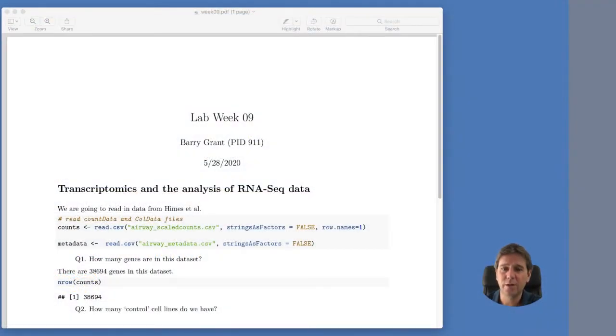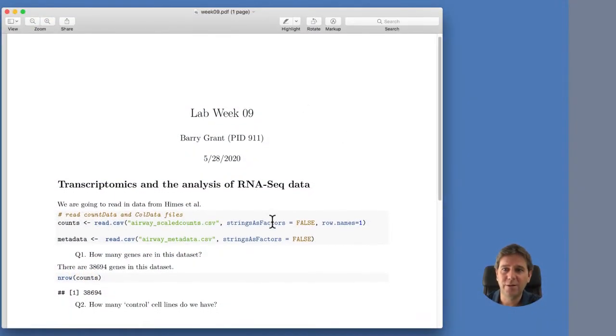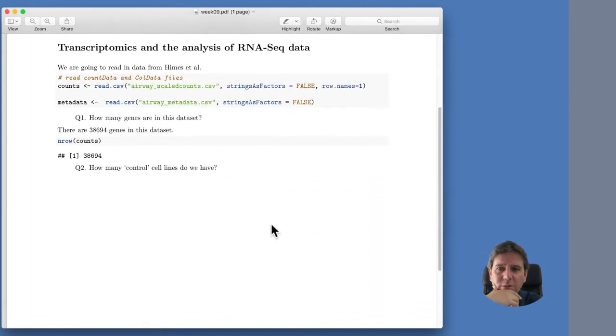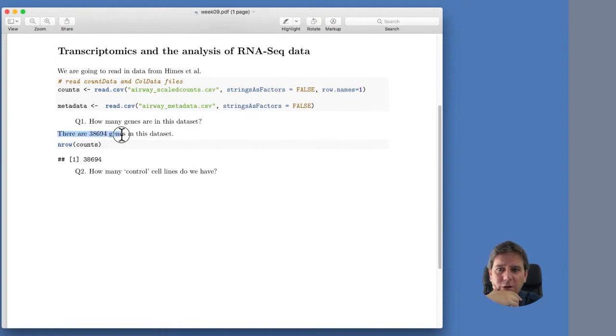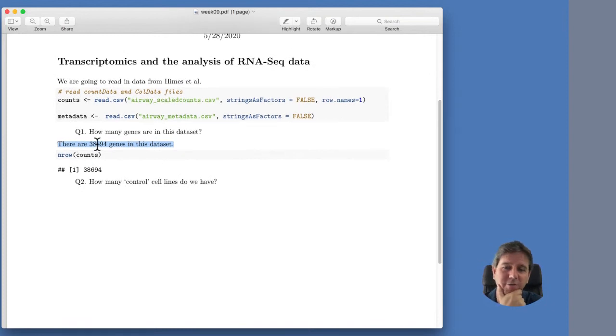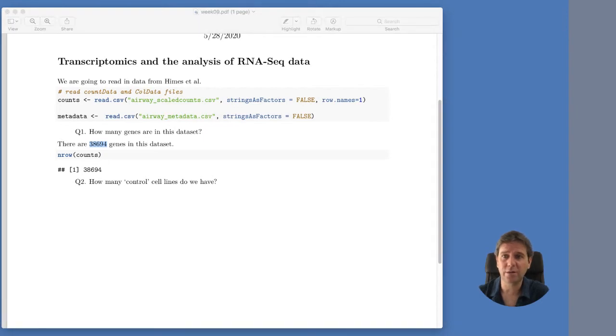Here's my PDF, and when we see it here, it says there are 38,694 genes in this dataset. Question 1, how many genes are in this dataset? So it's inserted this R Markdown answer into the knitted document. Hopefully you can see how that works.